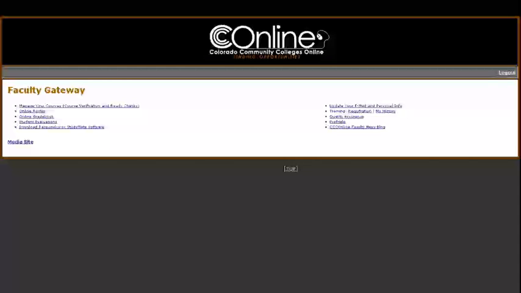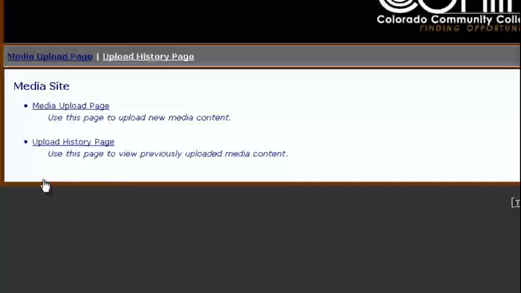So how do we get to the media site? We will actually get to the media site through your Faculty Gateway page. And this isn't something that you would see normally. You'll first get access to the media site when you've completed all of the work in the first week of the media casting training course. And then you'll permanently get access to that media site through your Faculty Gateway once you've successfully completed that entire media casting training course. So you'll find the link on the Faculty Gateway down in the bottom left corner here. And when you click on it, it'll take you to the main page of the media site.